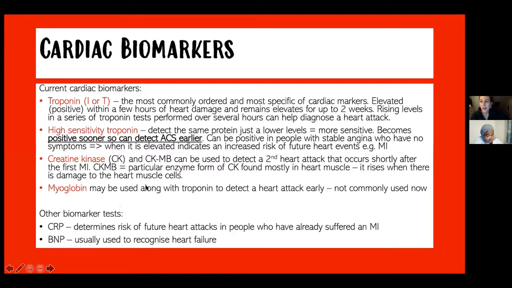And then there's other biomarkers. I've taken this from notes I made in a lecture in second year. The most common one is troponin, but you can also use creatinine kinase or myoglobin. These are far less commonly used. People's CRPs can go up, people's white cells can go up, and you can also look at BNPs if they've got a bit of heart failure. But yeah, you can read that.